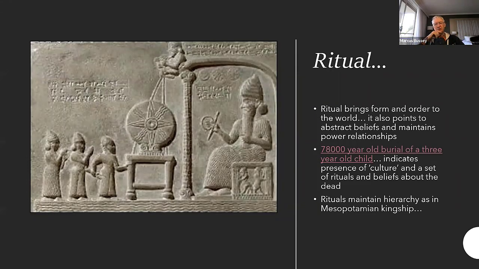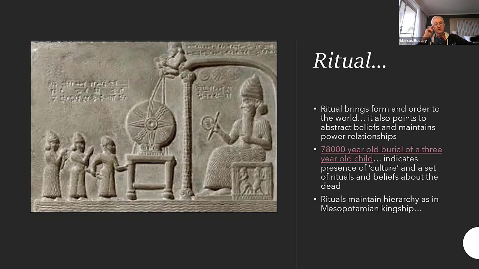There's an Ashurbanipal type guy sitting there in his kingly chair, the throne, and there are clearly things going on. Not only is the size of the individuals indicative of their relationship, the king is bigger than the vassals or whoever it is that are coming to see him, but the whole process is ritualized, and I want to talk about that.